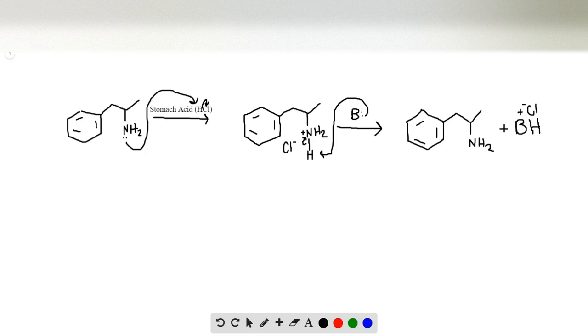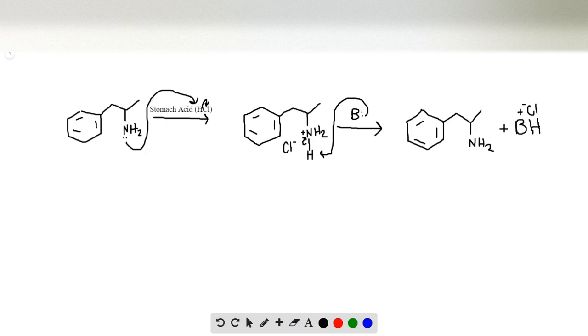Which of these two species is more able to pass through a cell barrier? Well, it's pretty difficult to get a salt or a charged species past a cell barrier or a cell membrane because of the very hydrophobic centers within the cell membrane. So hydrophobic meaning afraid of water or afraid of charge, essentially.